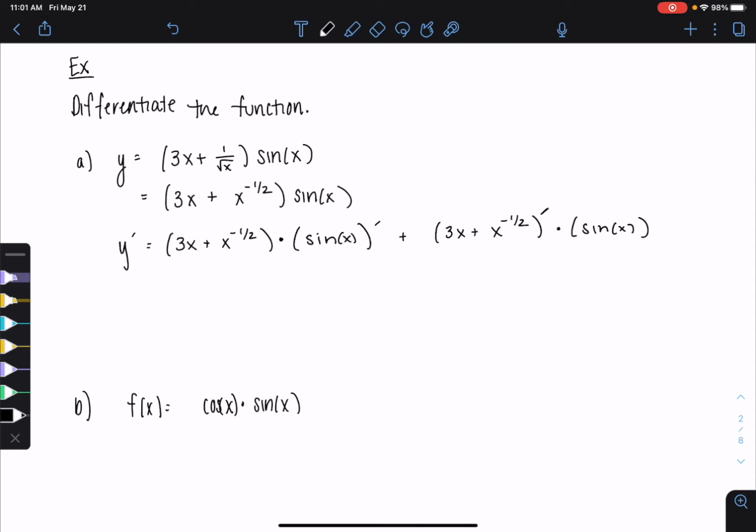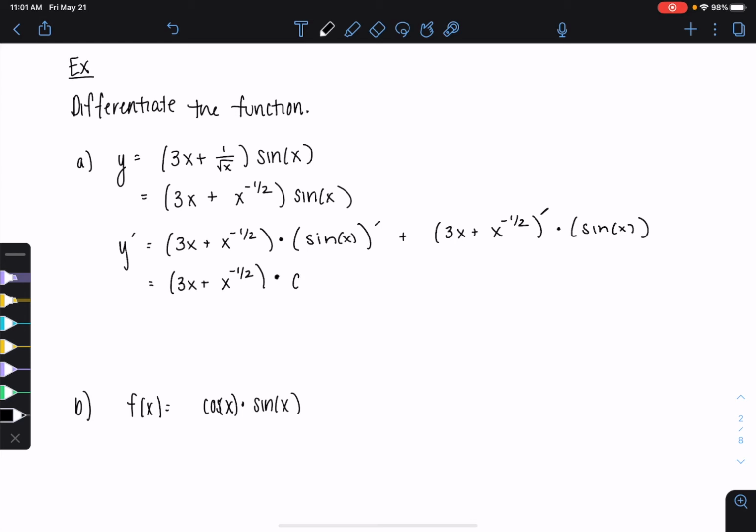So I can't emphasize enough, it's really important that you practice writing everything out. Don't jump into immediately taking the derivative, because when you have really complicated functions, it's going to be hard for you to notice if you made a mistake, and it's also going to be really hard to keep track of stuff, especially when we go through the chain rule. So go through and actually write it out with that prime to indicate where you need to take a derivative. Because now it's a little bit easier to see.